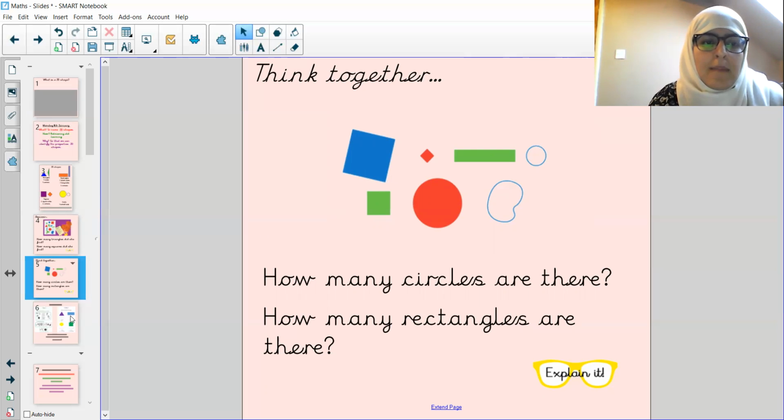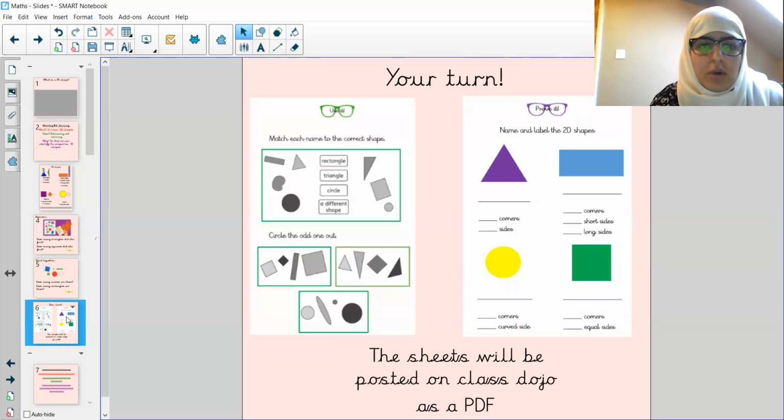Perfecto. So my last slide and my job for you is okay. Now, mummies and daddies, these sheets will be posted on Class Dojo, on the Class Story Dojo, but please don't worry if you cannot print these, because the book that we provided for you on that Monday after school, if you're able just to draw the shape so that children can just write down the properties.